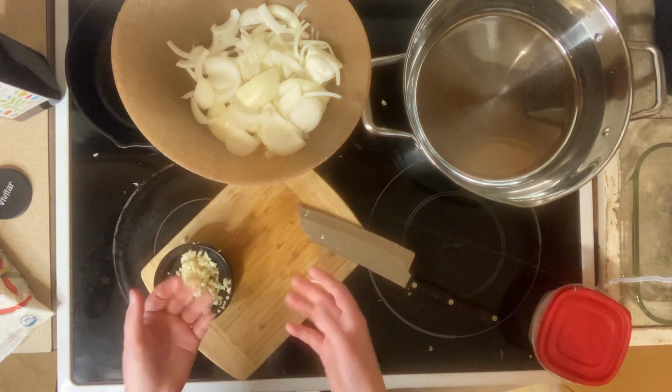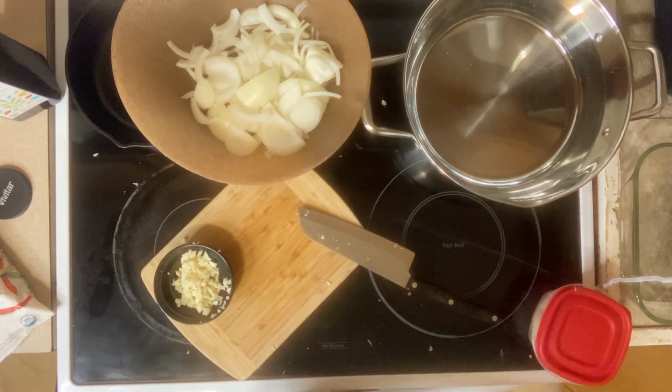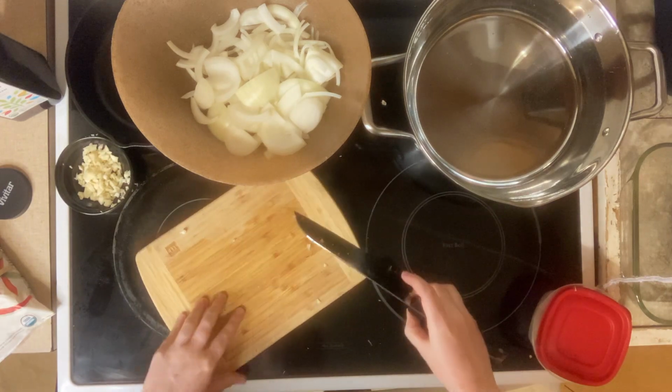Alright, I'm gonna wash my hands really fast. And let's get these peppers all chopped up.